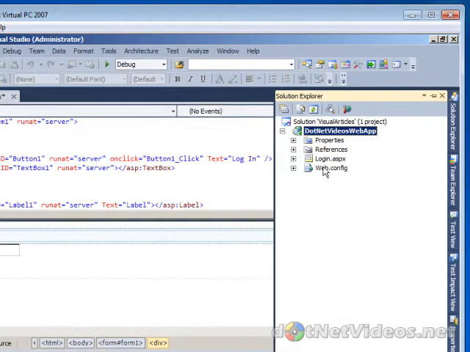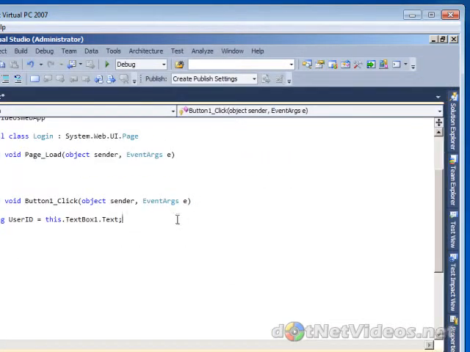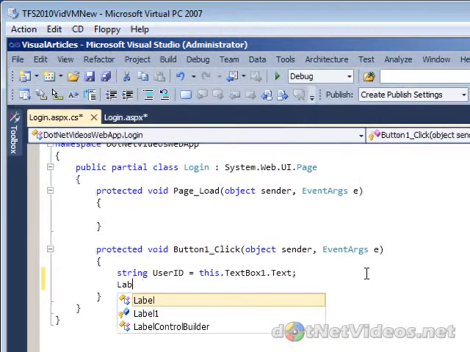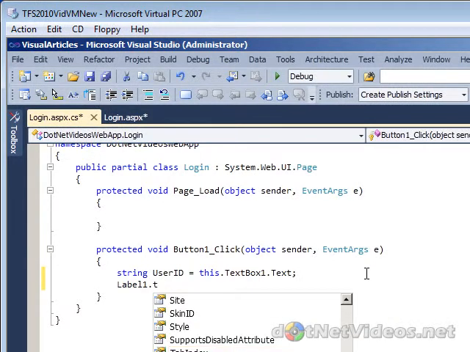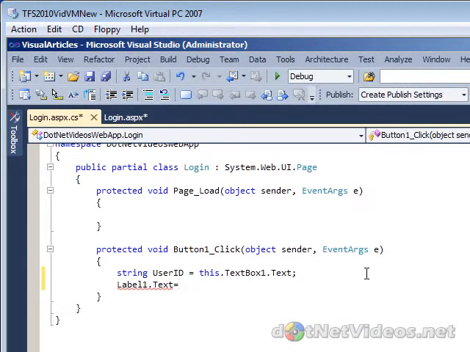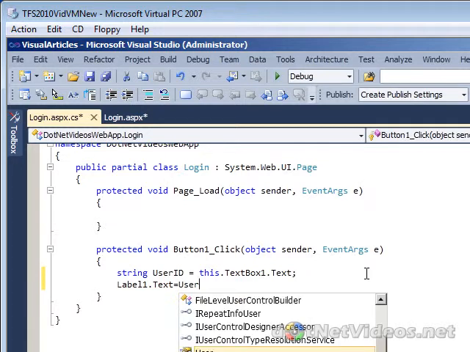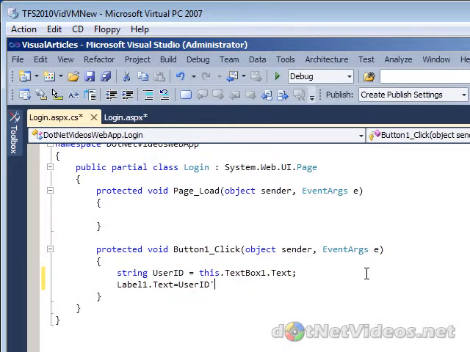We're going to take some data that someone types in, such as a user ID, stuff it into a session object, and we're going to show some of the nuances with configuring this. So if I was to just create some basic code here, we're just going to set the label object, just so we can see it on the screen, to whatever the user ID happens to be.